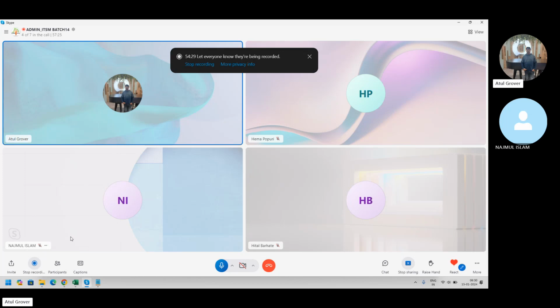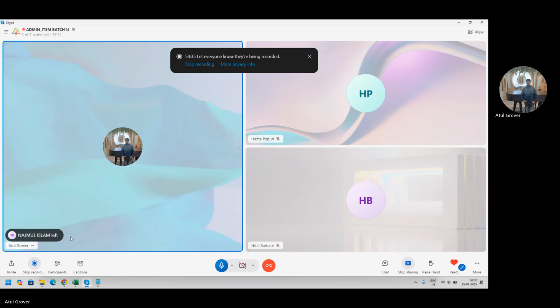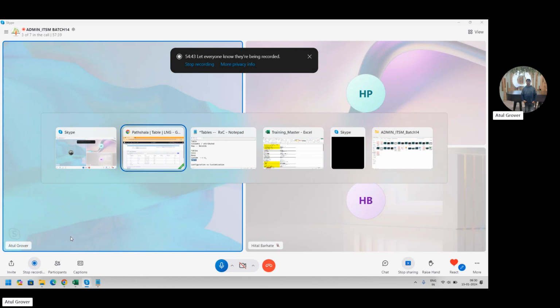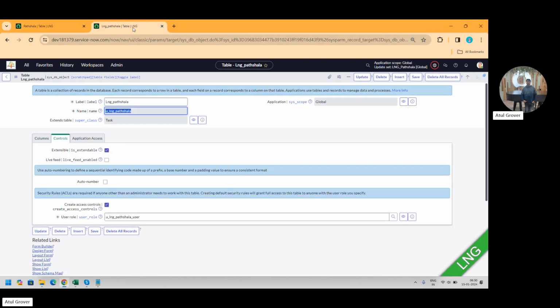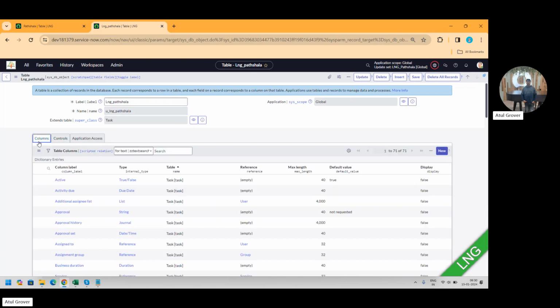Clear everybody till this point? Hema, Hital. Good. Now I will not proceed further because I know it's a very deep topic and you need a little time to do that part. So I'm giving homework, you have to do that.